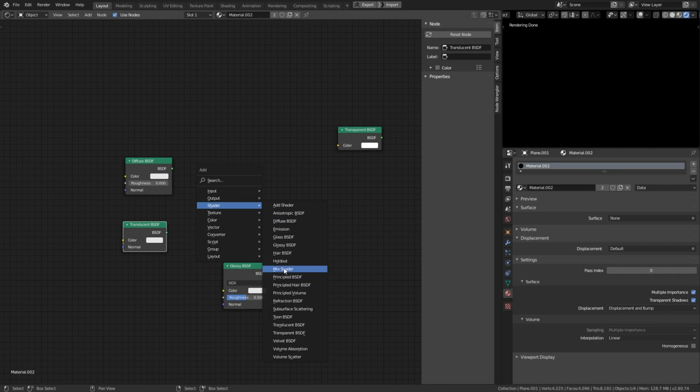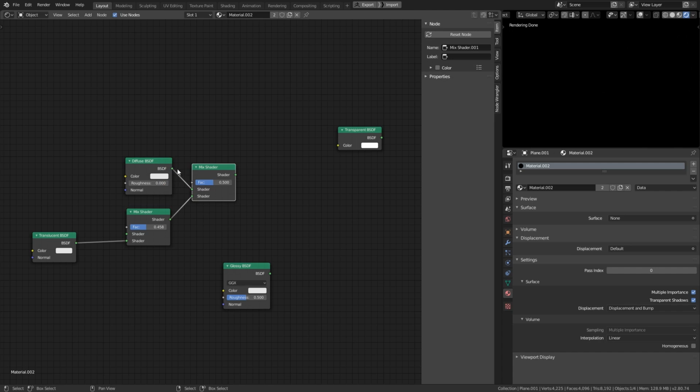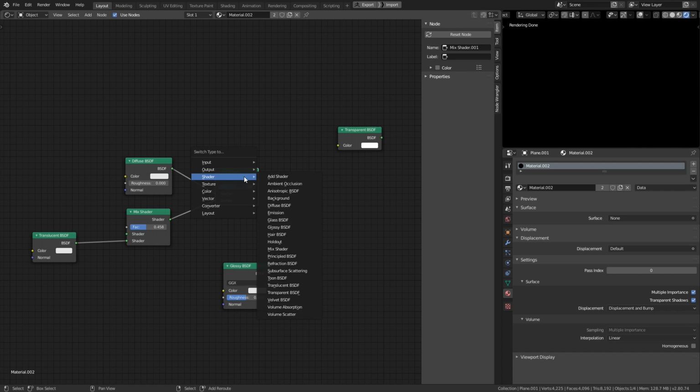Mix the translucent shader with a null shader like so, and lower the factor a little bit, and then mix this with the diffuse shader, and instead of using the mix node we will use the add node instead. So with the mix shader selected, hit Shift S and change the shader type to add shader.